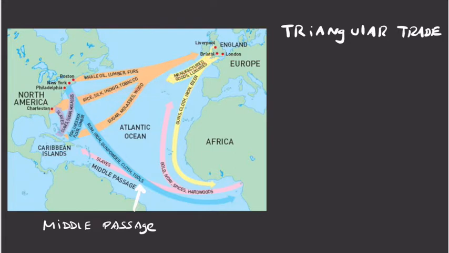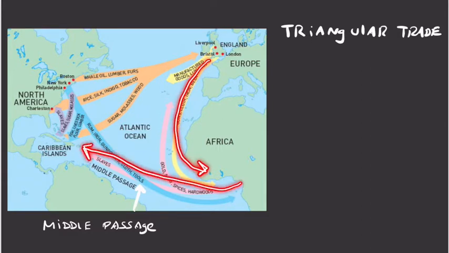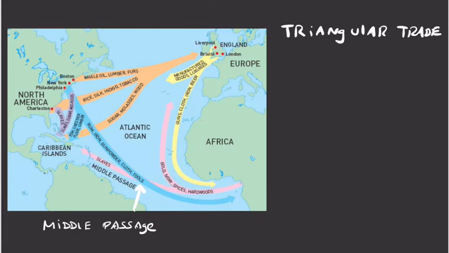So Europe is making primarily, and if we're looking mostly at England in this case and their colonies, England's manufacturing goods that they're selling to their colonies. The colonies are sending back mostly raw materials to England so they can manufacture them into goods, and sell some of those raw materials to Africa to bring slaves to the New World to produce more cash crops and raw materials by harvesting them and working on plantations to go back to England. So this is triangular trade.